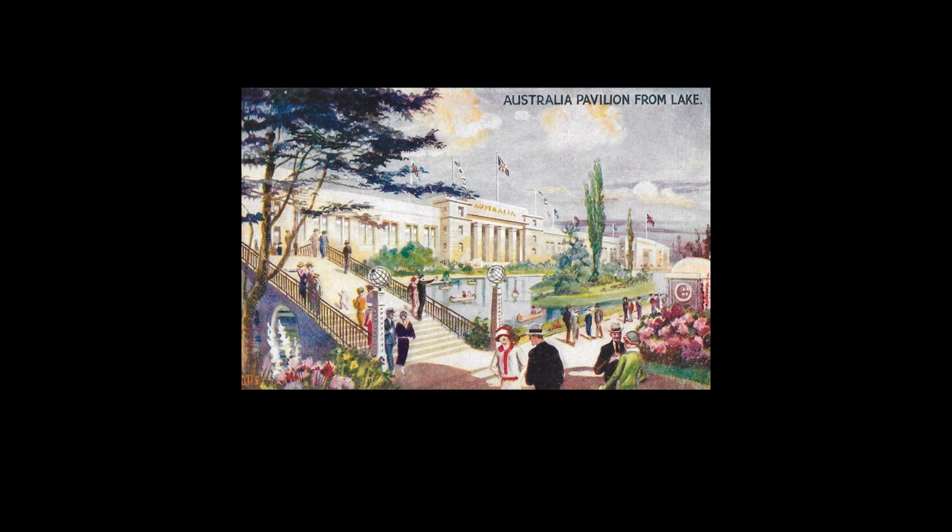Here's another very nice image that shows the Australia Pavilion. Notice how the pavilion is set off by the lake in front of it and all the activity, those boats, canoes, etc. Nice bridges taking you from one side to the other, which again add that little bit of the feeling for the exotic. They're almost like Venetian bridges in some places, with their centres high above the water. So plenty of wonderful vistas, and obviously a nice lake helps to improve the view.